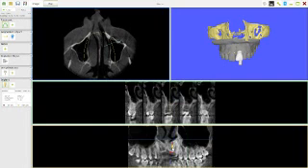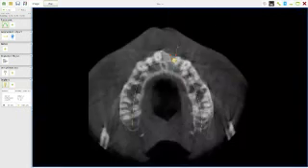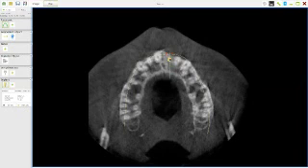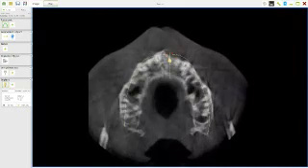I'll position the green cursor over there again. I can see my implant. I can look at it from this position. And you can see this is a bit close to that tooth. I'm going to move it back into the middle. And I'm going to scroll up and down and see what it looks like at the different levels.